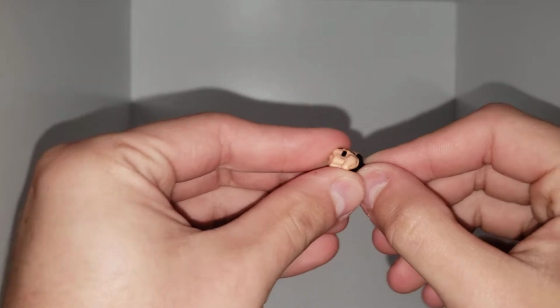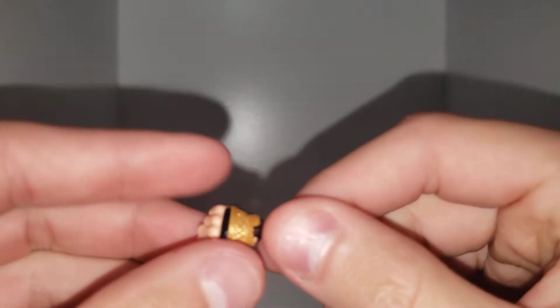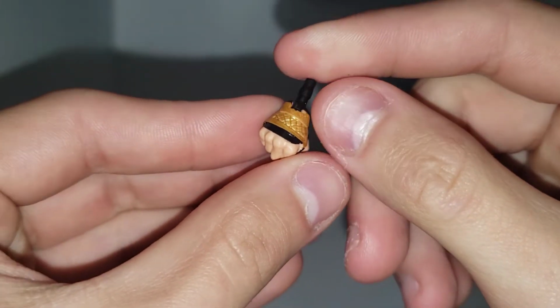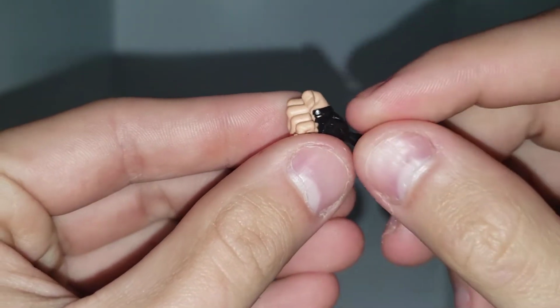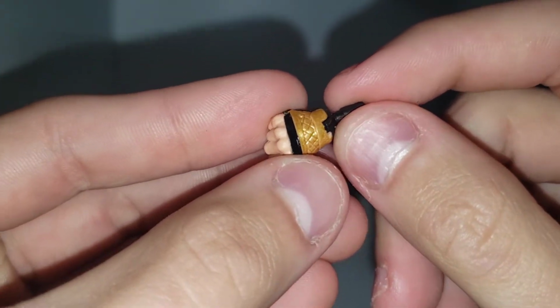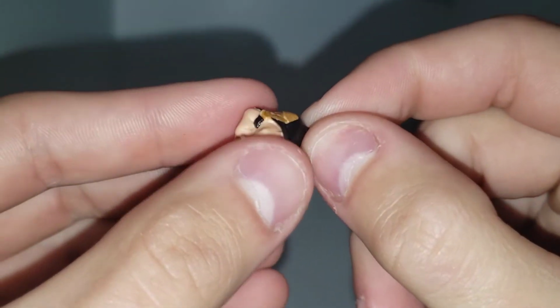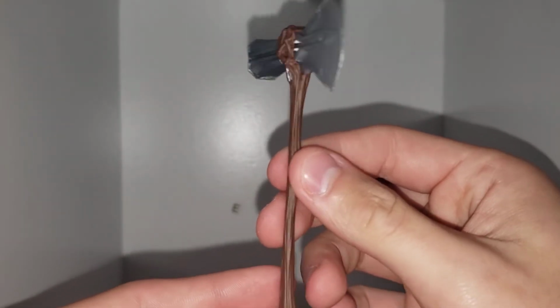Alright, and starting off, I'm going to do the accessories, and Thor comes with one alternate fisted hand, which has very, very cool detailing on it. I like how they gave him the gold band with the little detailing on it. I don't know what that is. I'm assuming it's armor, but it's very well done. Kind of wish they would have given us another fisted hand for his other hand rather than keeping it wide open like that. And up next we have the Stormbreaker.